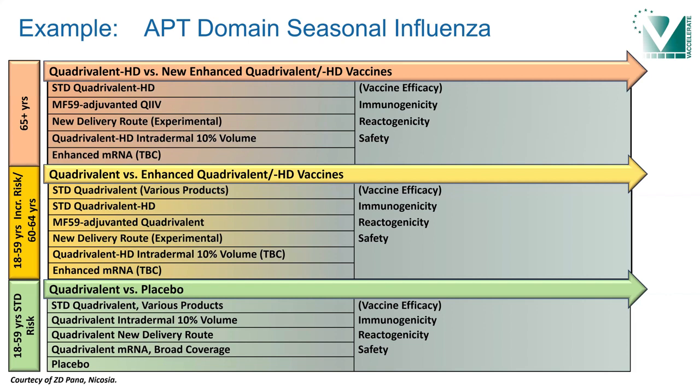And this is another result coming from our workshop on APT methodology in vaccines. So this is how an APT domain on seasonal influenza could look like. So at the very left, you have the different adult groups. So it's basically all comers, only differentiated by their age. So this is not about pregnant women. It is not about anyone below the age of 18. And the basic questions here are different ones as per age bracket. So that's the top line here in orange, here in yellow, and here in green. And I'll just let you have a look at it for a while.